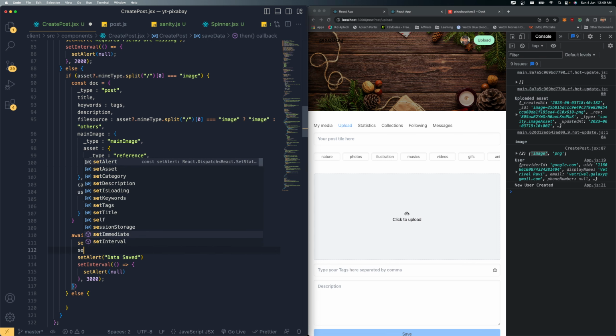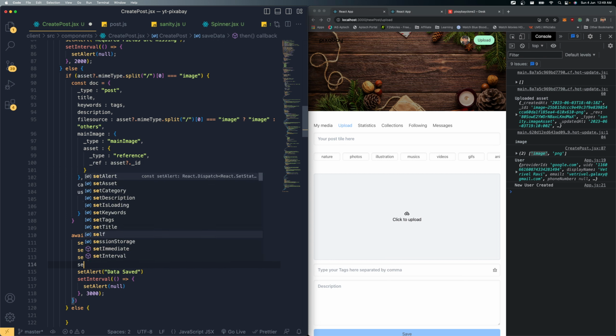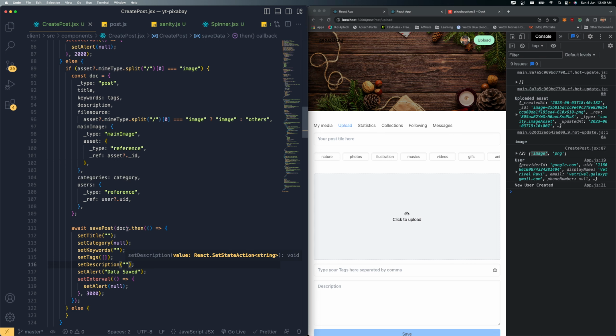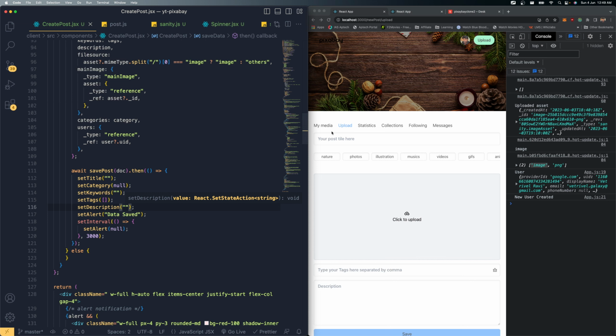Then what else? Set category as null. Set keywords empty. Set tags as an empty array. Set description as an empty string. Save the changes. Now let's try to save a new post here.